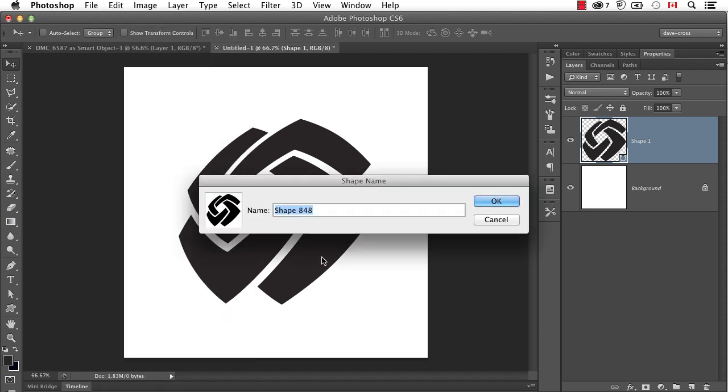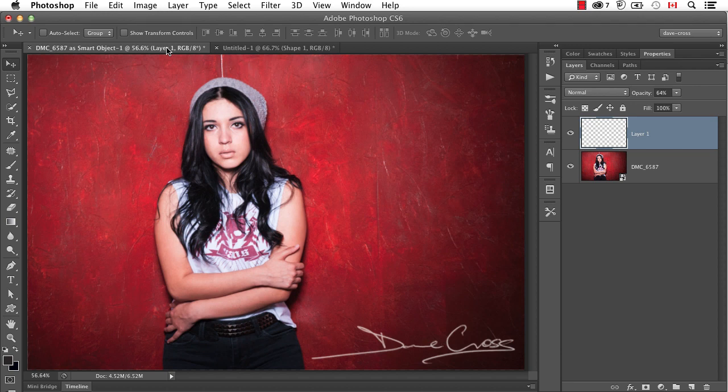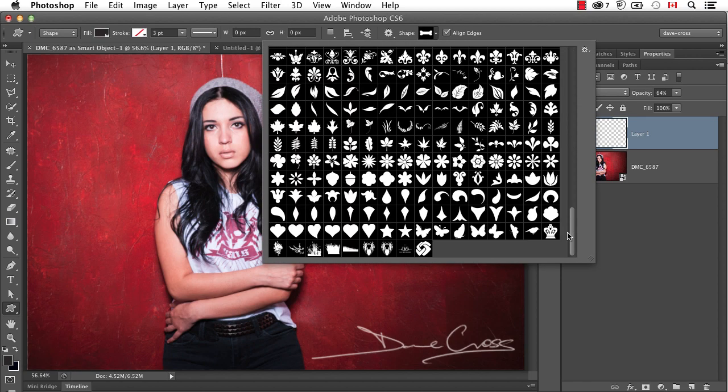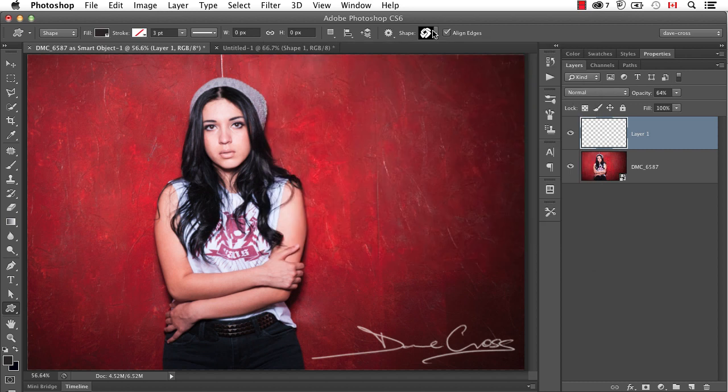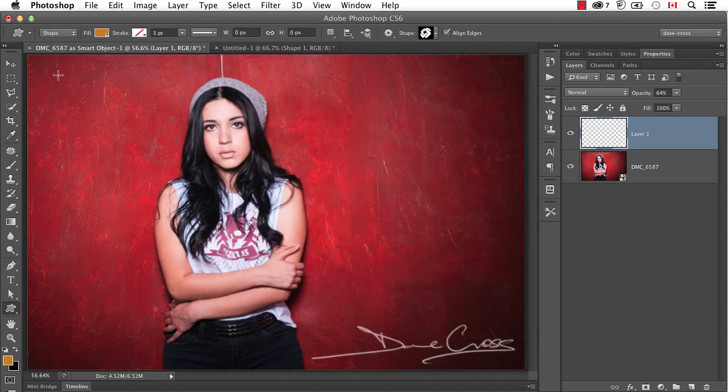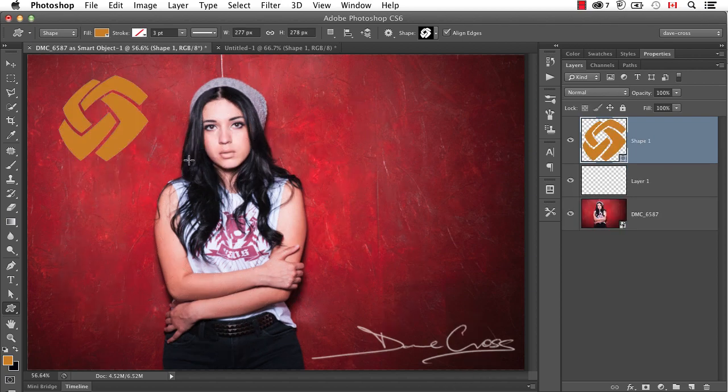Define custom shape. Now this looks similar to a brush, but the difference is this shape is very scalable. So unlike a brush where we said you can't scale it up very large without losing quality, here I can now go to my custom shape tool, go down to the very bottom where that logo was just created, and then choose my color. I'm going to choose kind of a gold color perhaps. And here the advantage is as I go to click and drag, you can see I can make it very small or really big, and I'm not losing any quality like I would ultimately if I scaled up a brush. So that's the advantage of a shape layer.